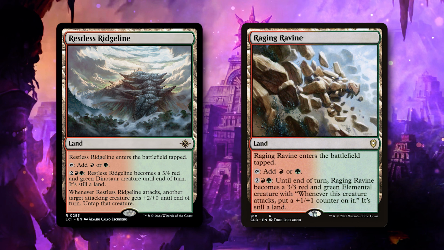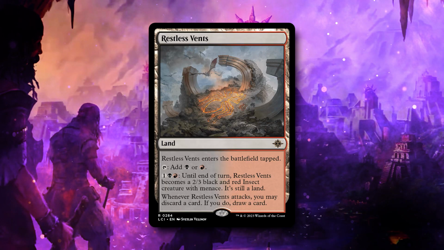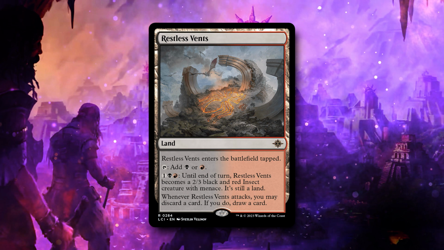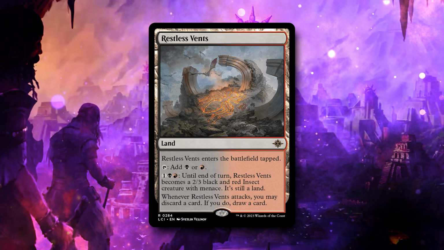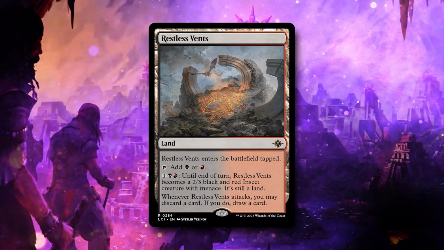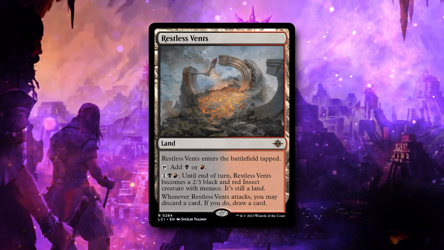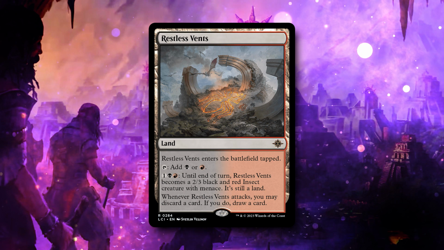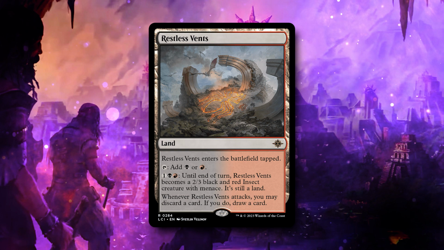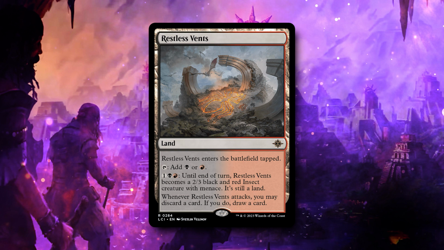Cool. So the last land, and in fact our last card of the day, is Restless Vents. This is the red-black one, so it enters tapped and taps for red or black. And for 1, black and red, so 3 mana total, until end of turn Restless Vents becomes a 2/3 black and red Insect creature with menace. And finally, when Restless Vents attacks, you may discard a card. If you do, draw a card.